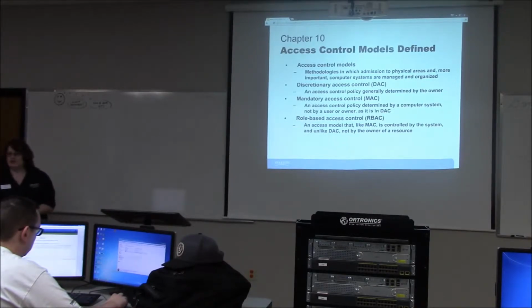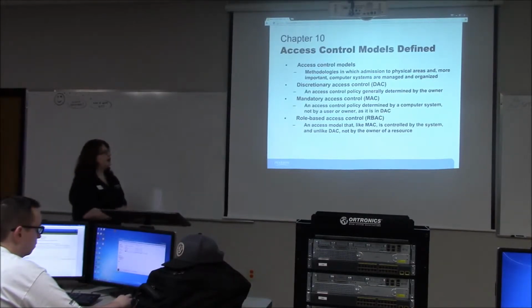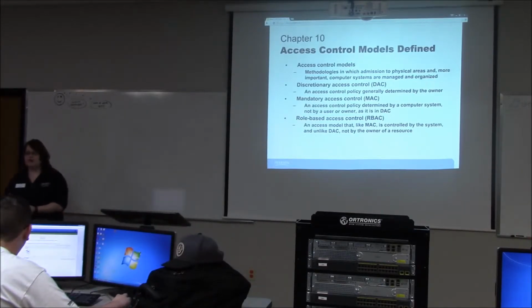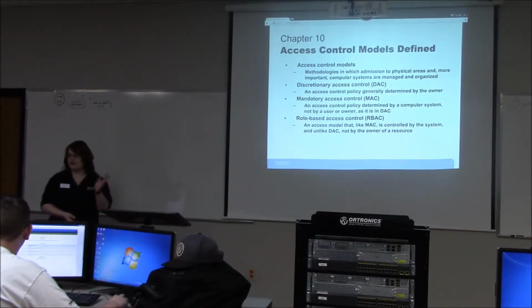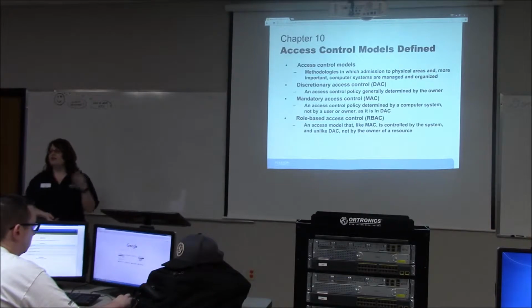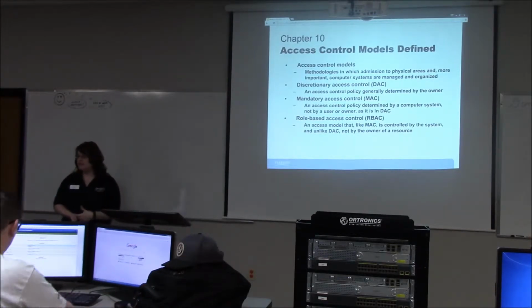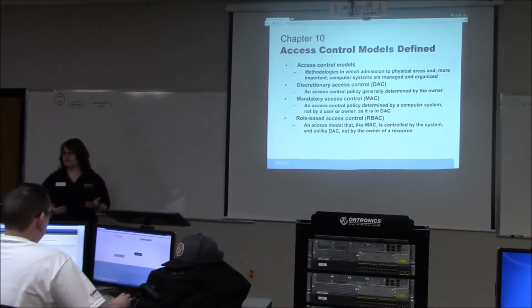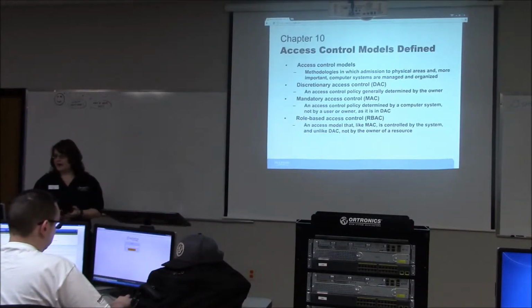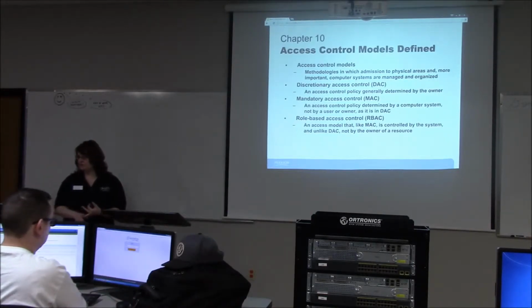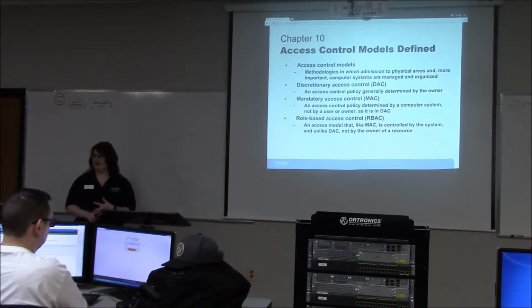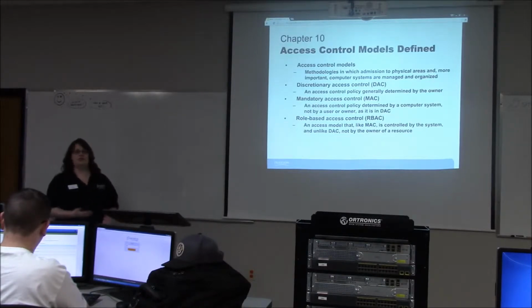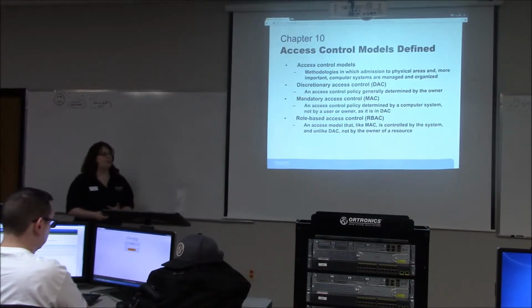The first one is the discretionary access control. So the owner of the file or folder determines who gets to use it. So let's say user A can log on, they create a folder, they put their stuff in it, they configure permissions so that only they can see it. If user B logs on, they can't see user A's stuff unless user A specifically says that they can, right? So every object has an owner that controls it, and the permissions are assigned by that owner. So the way I always remember that is it's at the owner's discretion. It's the owner's discretion in the discretionary access control model.